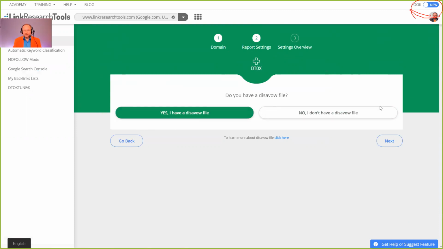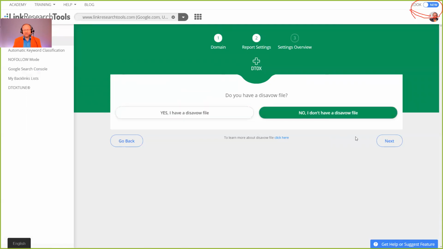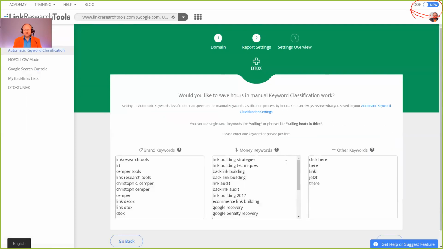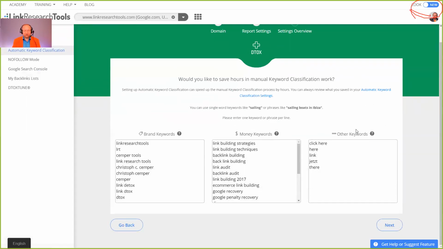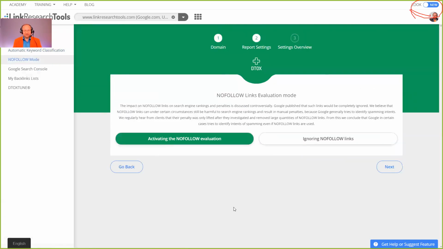And of course, this simple question here will save a lot of time for a lot of users and a lot of money and wrong estimations. Giving us keywords, brand, money, and other helps auto classification. Automatic keyword classification has been around since mid-2017, and still many users don't know it, don't have this in the existing product. It's all there already, but we now surface this better here at the start in this wizard.